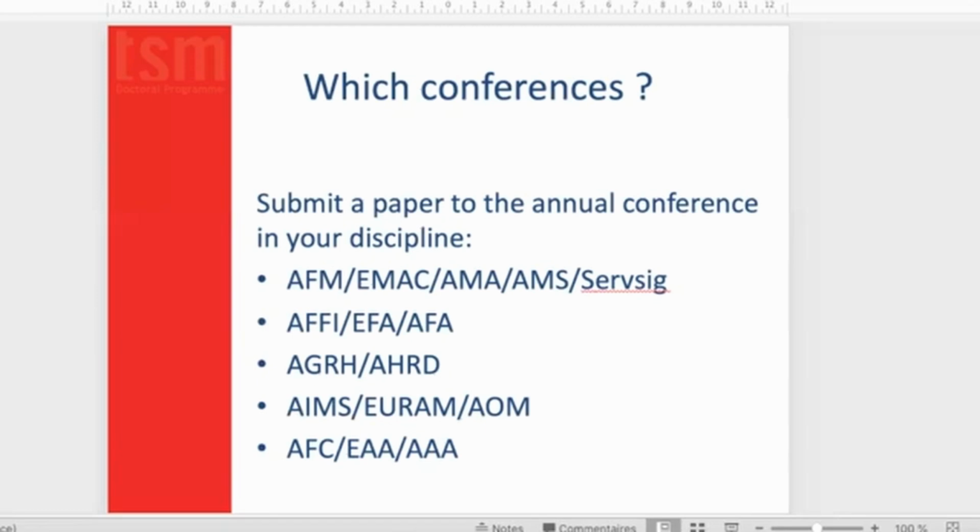That is, so that other researchers, other PhD students, but also other senior or junior researchers, identify you on a topic. And even more important, in three or four years, you will probably have finished your PhD and you're on the job market. And it is important that during those years you've presented papers, for example at AFM, if you want to work in France, because then you're known.